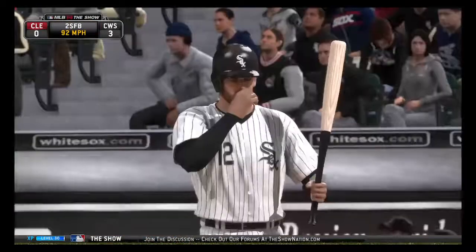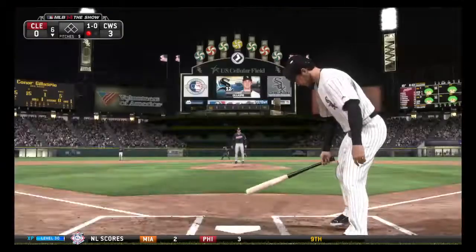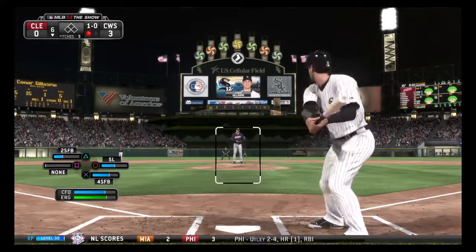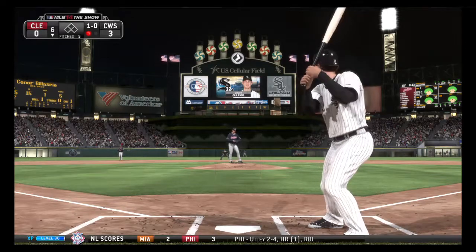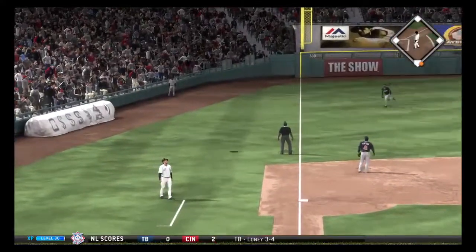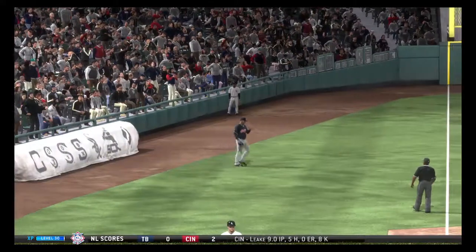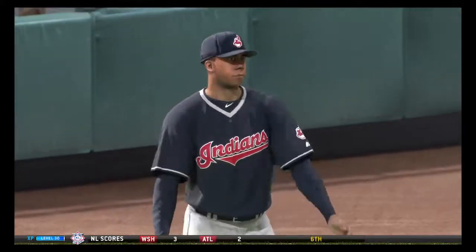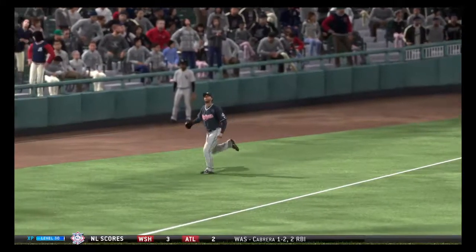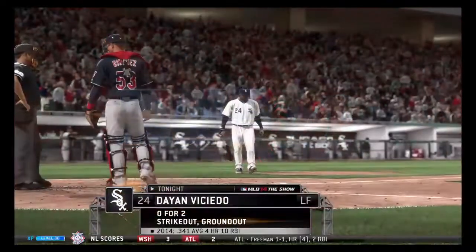Ball 1. Now a ball hit in the air, but in play perhaps down the line. And a terrific effort out there as he's able to chase that a long way for the second out. Yeah, this is a really tough play for a left fielder here, especially when he's moving to his right, because there's almost no foul ground here until that wall comes right up in your face. So just a great job to stay with that play.